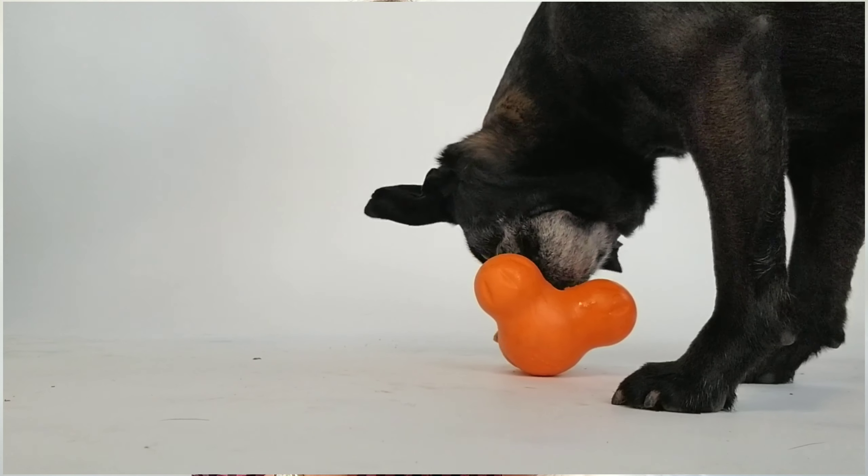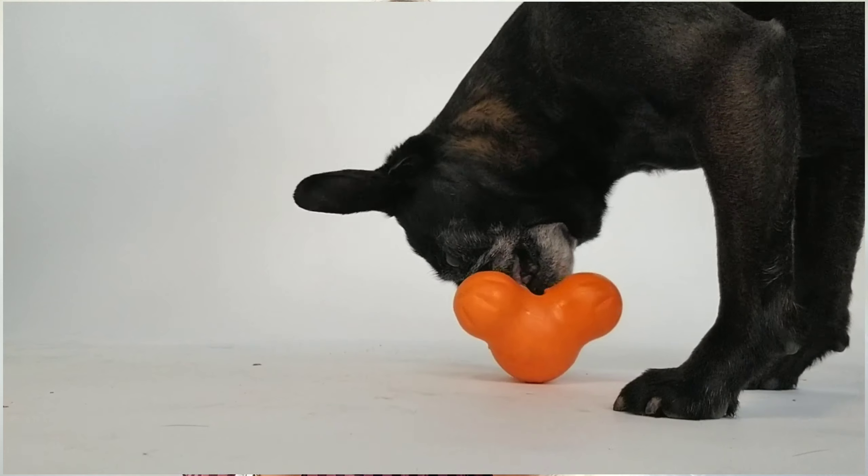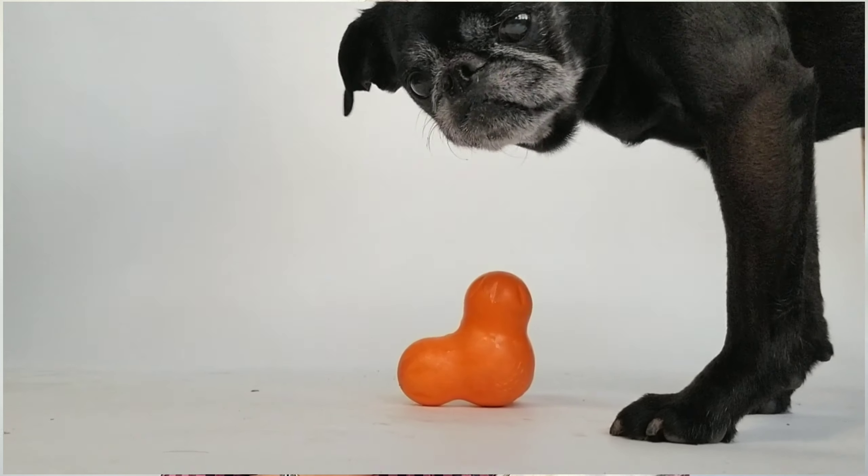That's what most dogs do with this kind of toy. There are two different kinds of busy toys in my book. One is a stationary activity toy, and that's what this is — you fill it with goodies, and your dog's going to sit down and hold it in his paws and get to work. The other kind is an active busy toy, where the dog has to push it around or roll it to get the goodies out. They definitely each have a place.